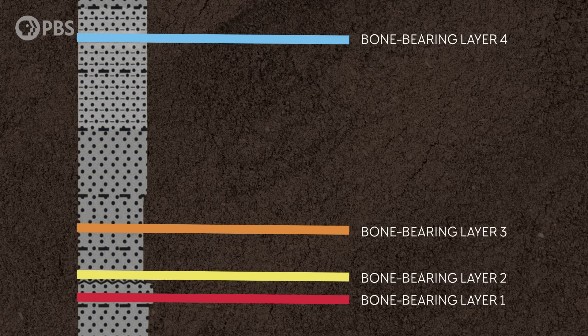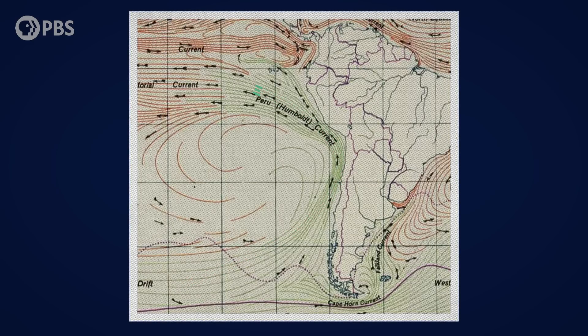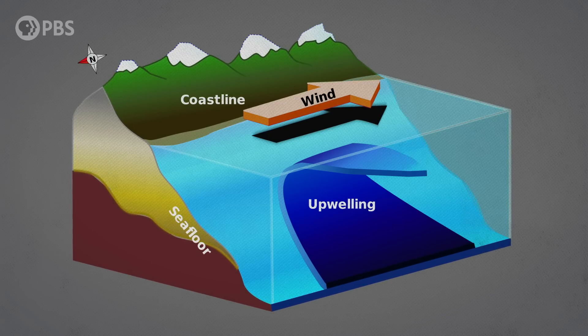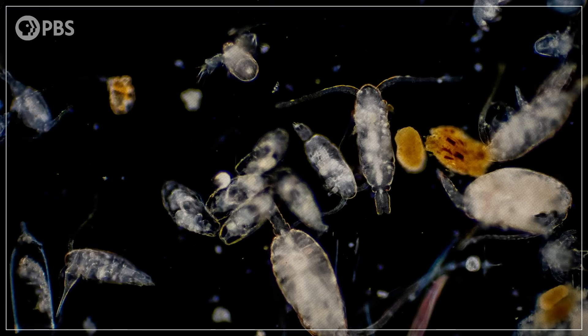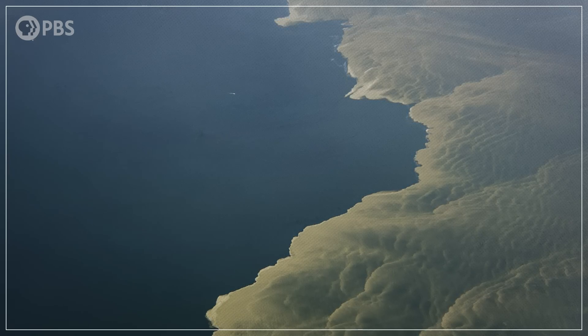But how could this have happened repeatedly within a period of 10,000 to 16,000 years? That is where geography comes in. Along the coastline of the Atacama region, there's what's called an upwelling system in the Pacific Ocean. Upwelling happens when wind pushes the surface water of the ocean away from the edge of a continent, and cold, nutrient-rich water from the deep ocean rises up to take its place. This can make the area really biologically productive, with plankton thriving on the nutrients and forming the basis of marine food webs. However, the upwelling water doesn't always have all the nutrients that these organisms need, and one that's usually in pretty short supply is iron. But when a bunch of iron is dumped into the ocean system, it can wreak havoc on marine life by creating a harmful algal bloom.